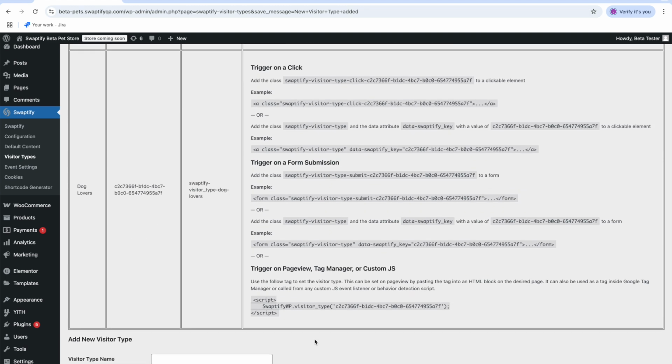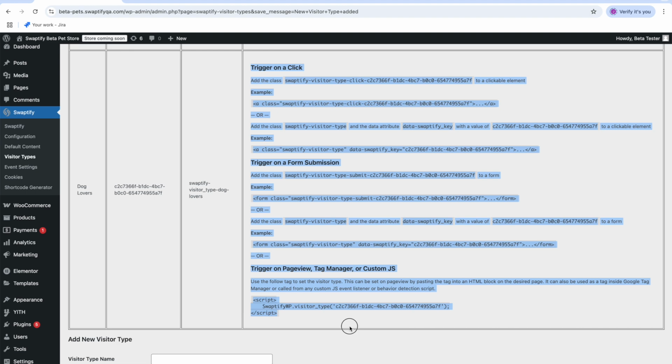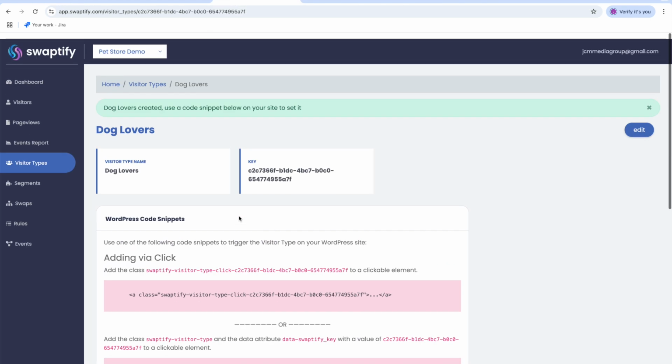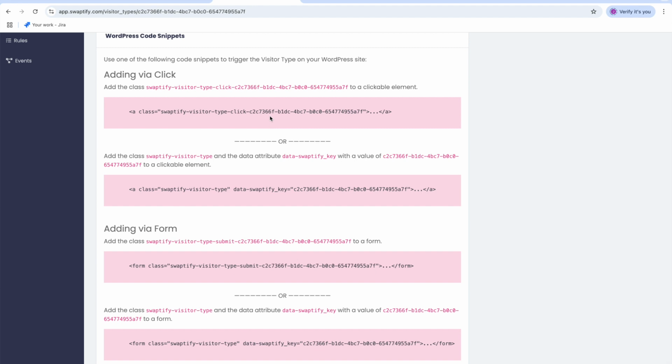So for the sake of our pet store example, to keep things on the simpler side, let's go with just these two visitor types for now. And now let's take a look at what all these instructions are telling you. Okay. What do we want to look at, it here or on the Swaptify site? Let's look at it over here just because there's a little more style.